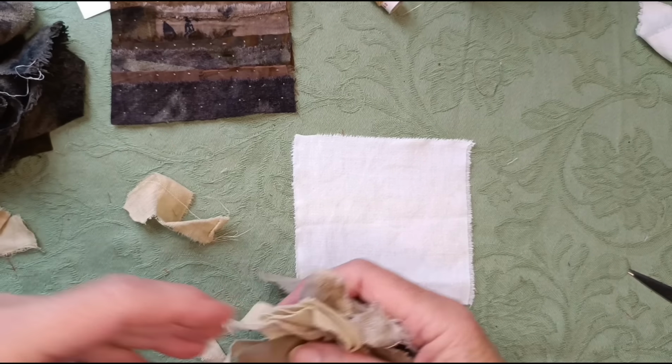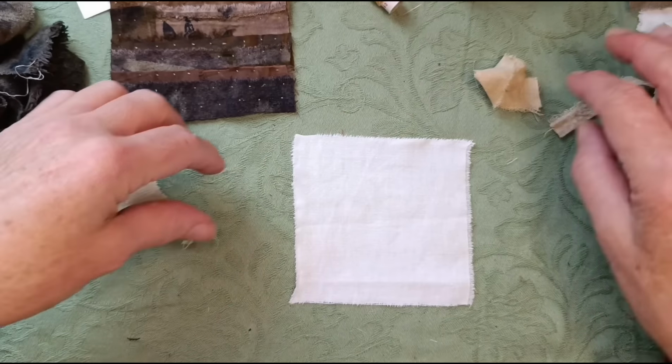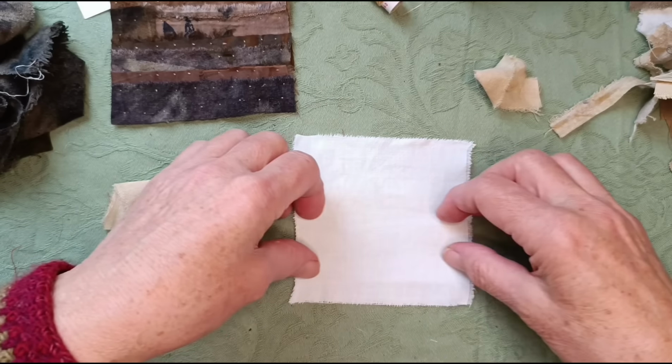So I've got my little pile of scraps. I'm just going to lay them on, and now you do want to stick with the horizontal lines.